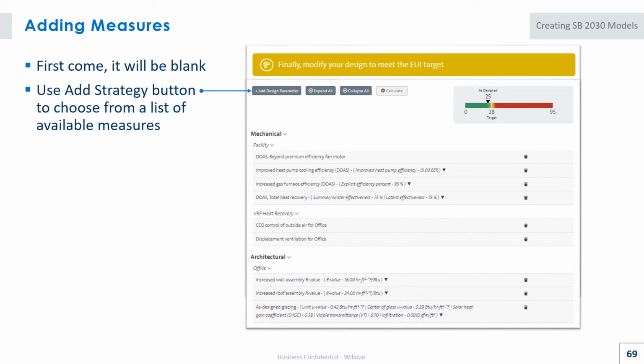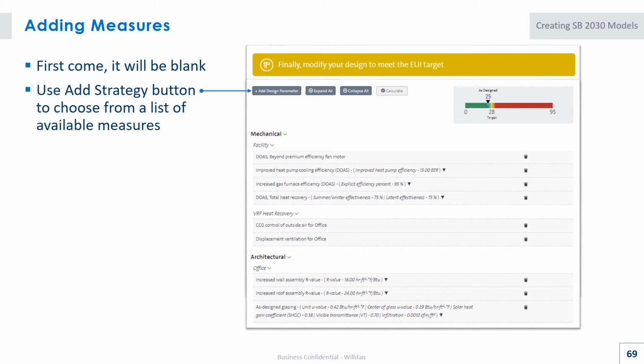When you first go into the design tab of the tool, it's going to default you to the current state energy code level of measures, which is more stringent than the baseline model in 2030, because the 2030 model is based on a typical building in 2005, and then you have to get to a reduction. So when you first come in, you're going to end up with a kBTU that's probably not quite compliant with SB 2030, but also not all the way to the end of what the baseline model is.